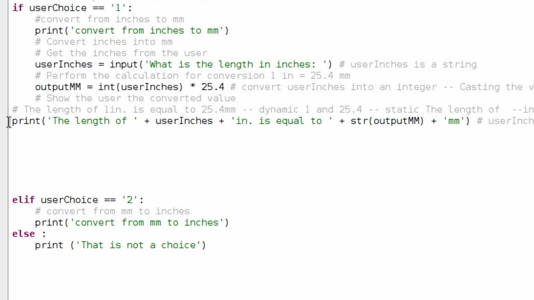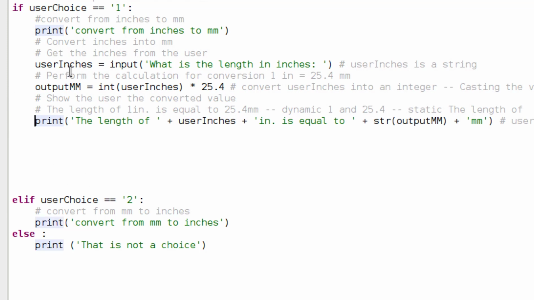So what I've essentially done is, before, when I did user choice equals 1, it would print this statement, right? Now I want it to not just print, but to actually do a conversion. Now I'm inside here with the conversion. So we can go ahead and delete this line right here.